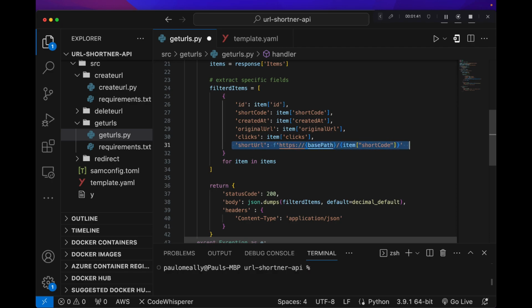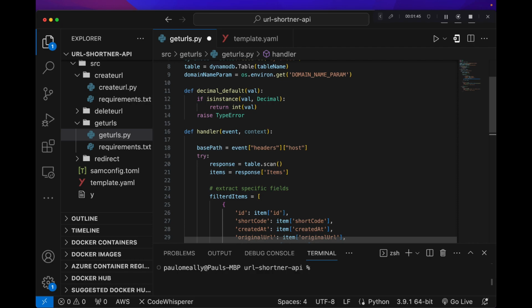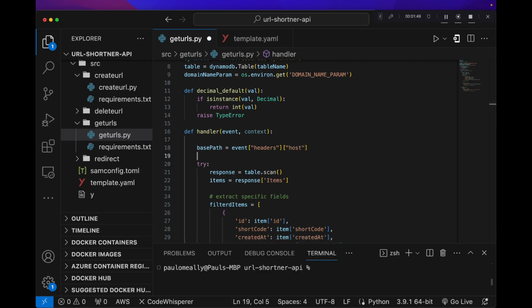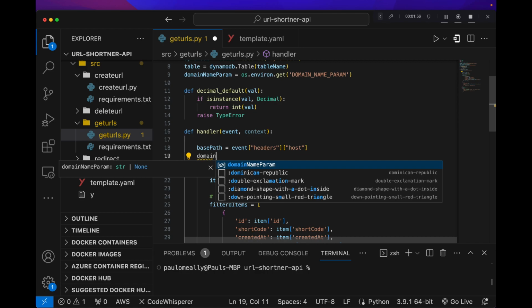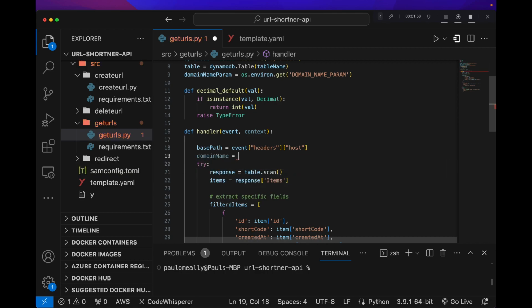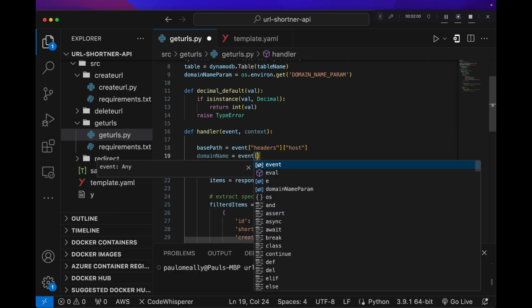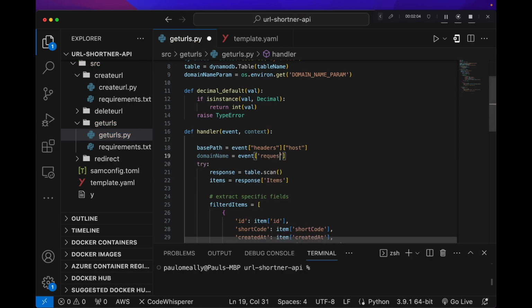So we're going to say if, and let's actually update this. So let's actually grab our stage and our domain names. So domain name equals, and we're going to grab this from our event. And this is a request context, domain name.